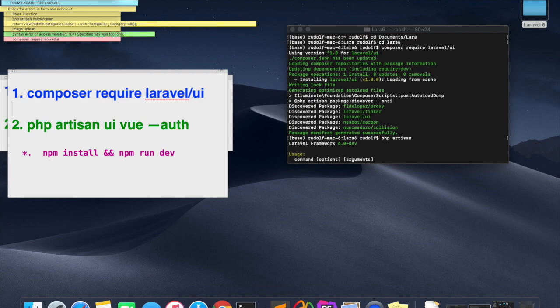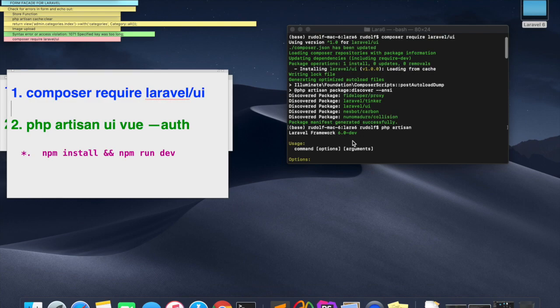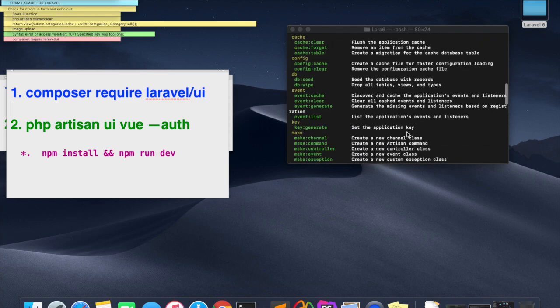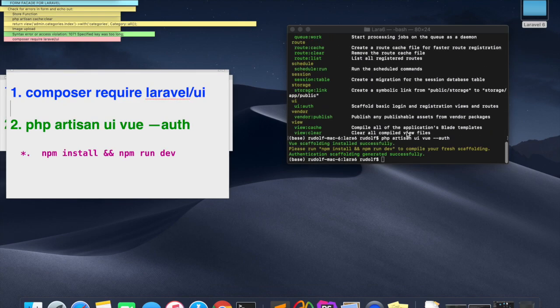Now in our second step, we're going to use the PHP Artisan UI view auth. But before then, let's run a PHP Artisan to see what has changed in the list. So I've run my artisan command already, and over here you will see we have something new, the Laravel UI auth.